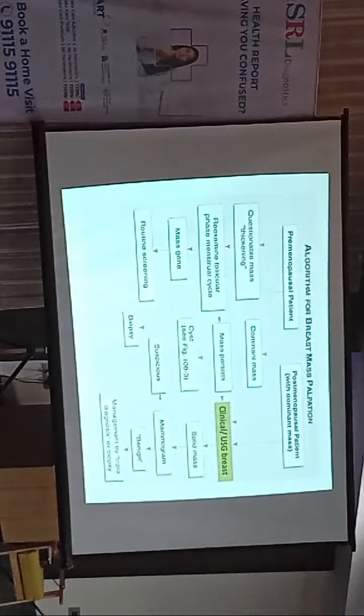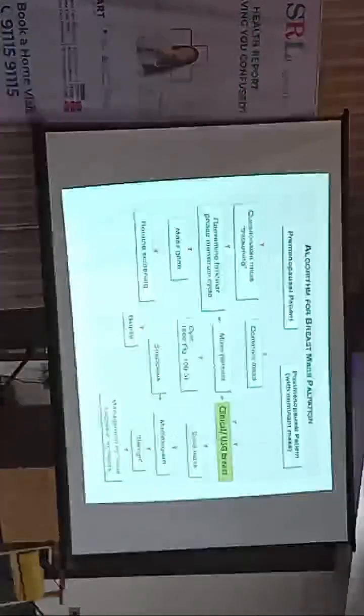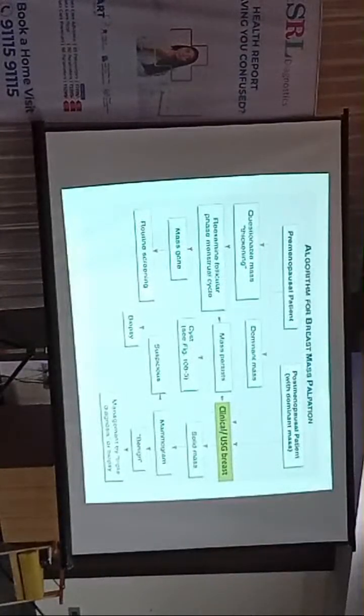But when you are sure that there is a mass, the first investigation that I would advise is to do an ultrasonography of the breast. The reason is it will categorically tell you whether it's a solid mass or a cystic lesion. Cystic lesion is unlikely to be malignant. It's less than 5% chance that a cystic lesion is malignant, whereas a solid lesion has a higher probability of being malignant.